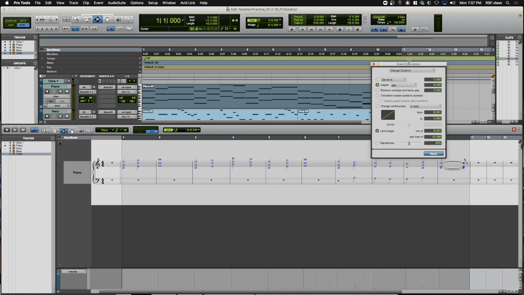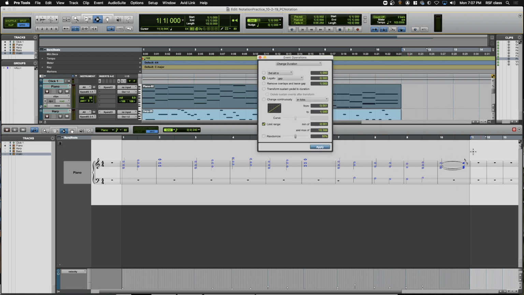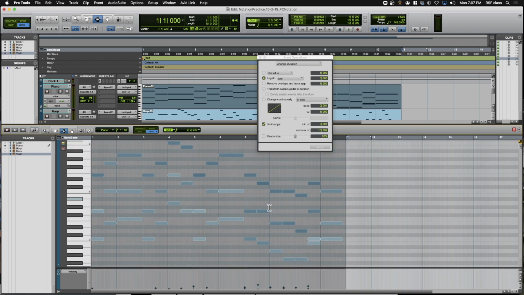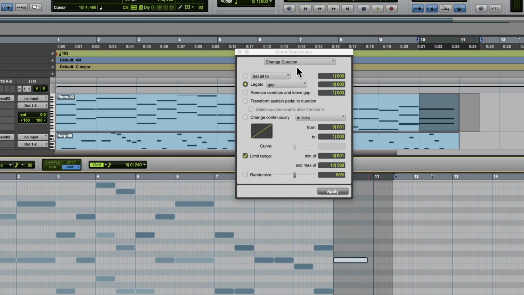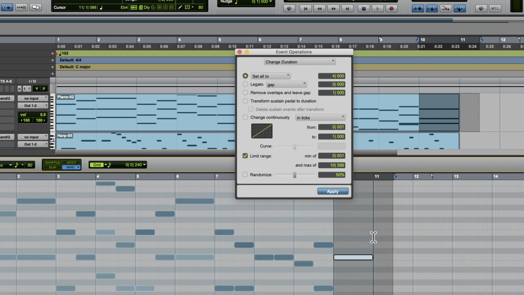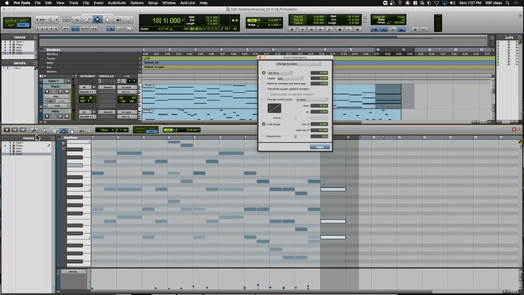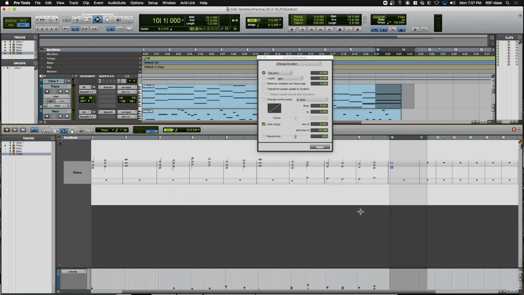If you look at the end here, there's a little problem. This doesn't last a whole note. It cuts off there. So what I can do is go back to my piano scroll editor because it's easier to grab notes with. I'm just going to grab this last chord. And then on my duration, I'm going to set this last chord to set all. And I'm going to make it 4 beats long. And I'm going to hit apply. And now, if we look at our notation, it's all cleaned up.